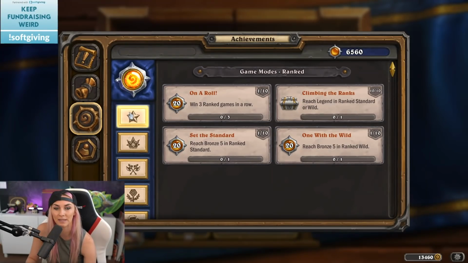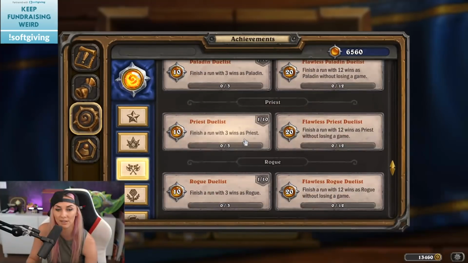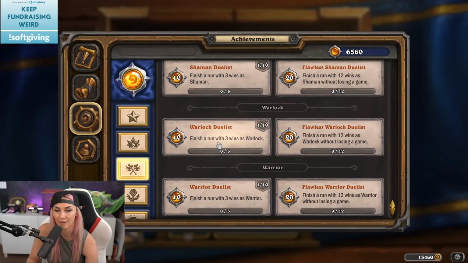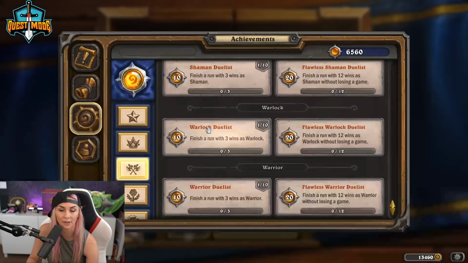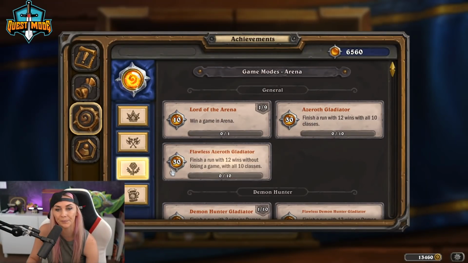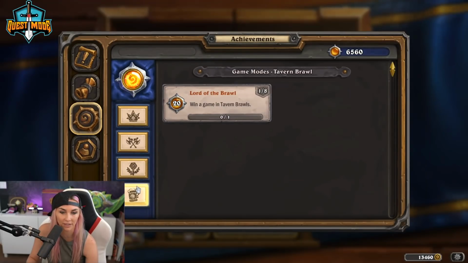There are achievements based on different game modes. So that was Battlegrounds. This is the duels one. So there's tons of duels achievements, like finish a run with 3 wins as Warlock. Then you can do 4 wins, 5, 6. So it will track if you get 12 wins with each hero, which is cool. There are arena ones for those who still play arena, and brawls for if you like to play the brawls.